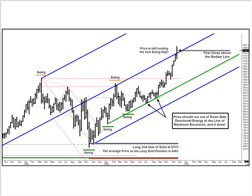Here we go. This is where it was spawned. We make a high, we pull back and leave triple bottoms. We don't quite make it, but that's close enough for jazz for me. Lower high. What are we doing? We're resting. We're at balance at the moment. We were at extreme to balance to extreme back to balance.